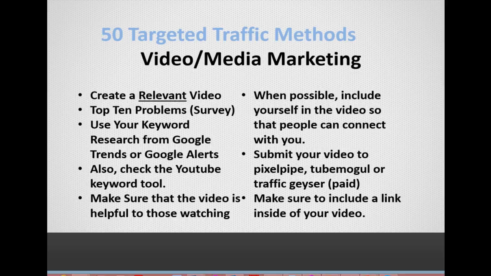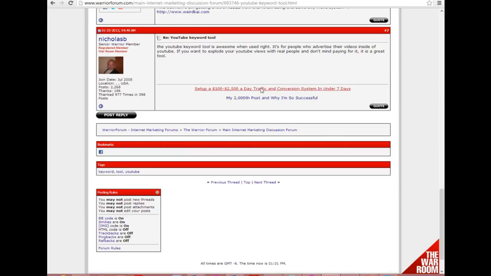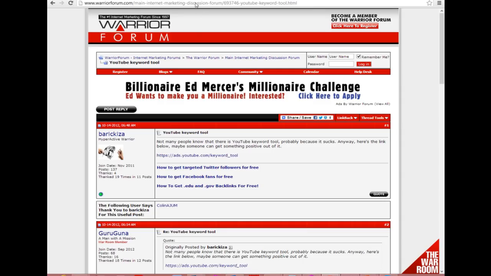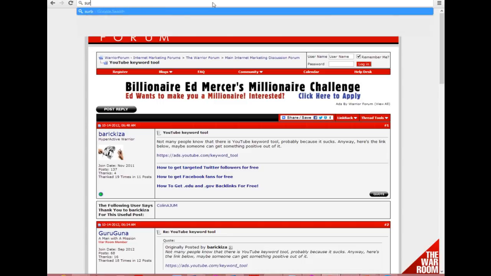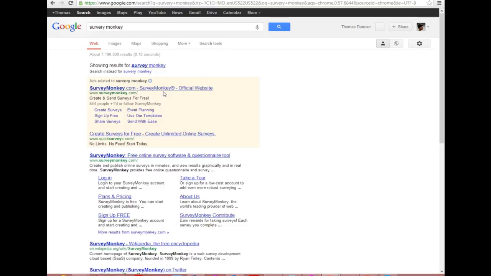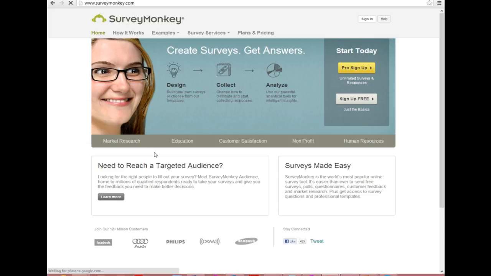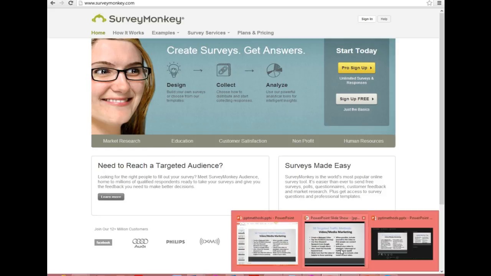It's a very simple task, especially if you already have an email list. You can create a simple survey at a free site called SurveyMonkey. Now, of course, you can pay for certain things, I mean, you can pay for the solutions, but this is a very good solution. It's free, and you'll be able to send out surveys and track the results with your subscribers.